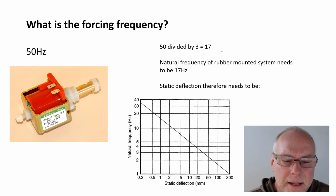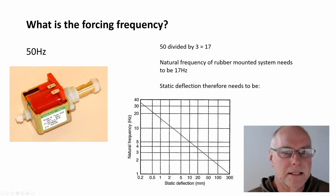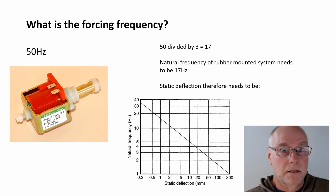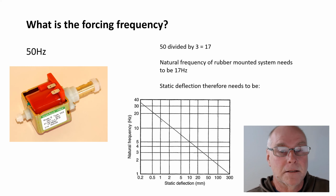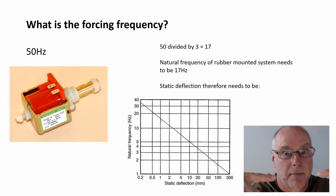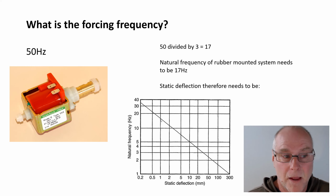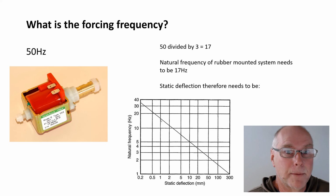So what static deflection is that? We go up here to 17 hertz, we go across, the static deflection has to be at least 1 millimeter. Now that's a very small pump. To put it on mounts and have those mounts sink by 1 millimeter needs either very, very soft mounts, or those mounts have to be arranged so the thing can droop that much. Okay, if you just had 2 mounts underneath that pump, I doubt if that'd even compress 1/10 of a millimeter. It's a very lightweight little pump.